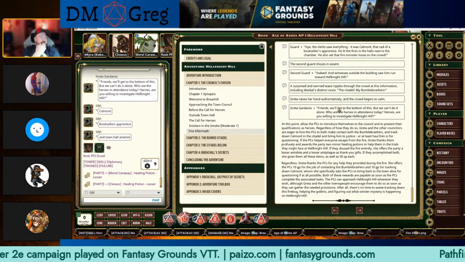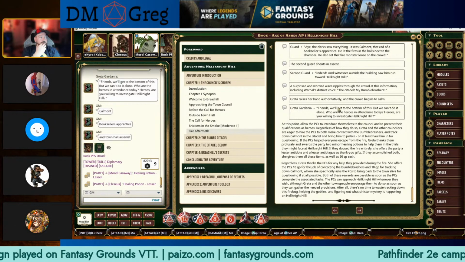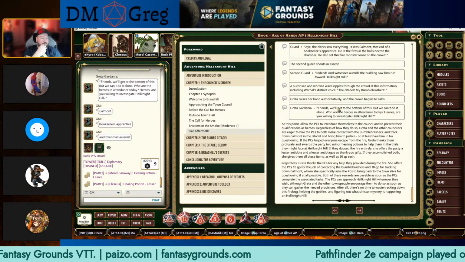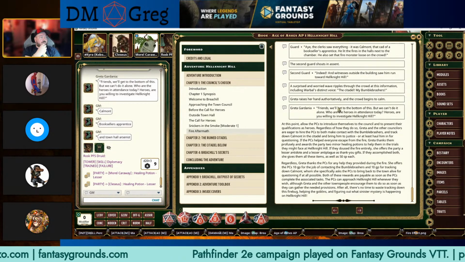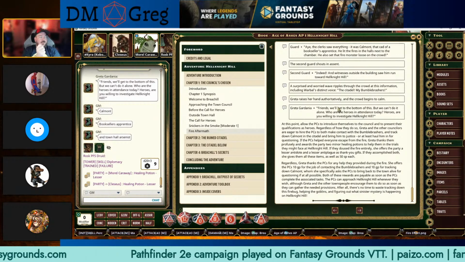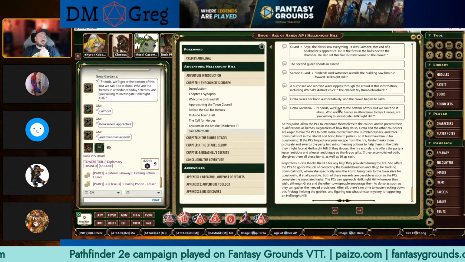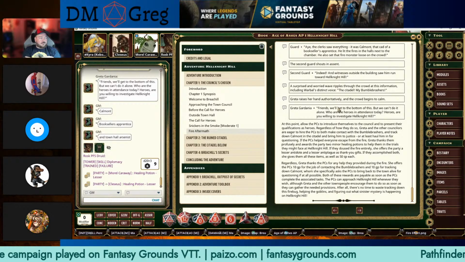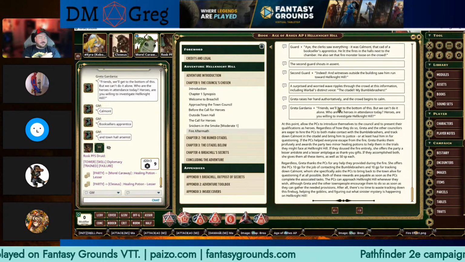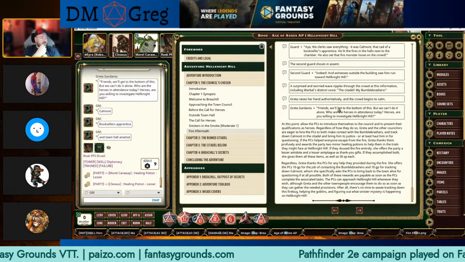But you apply it to any character you want that is registered on the Paizo organized play site. We could talk about this after the stream too, but this is sanctioned. Each book you have to play all 4 chapters, and then each book awards a chronicle. So the potential of 5 or 6, however many APs are in this.